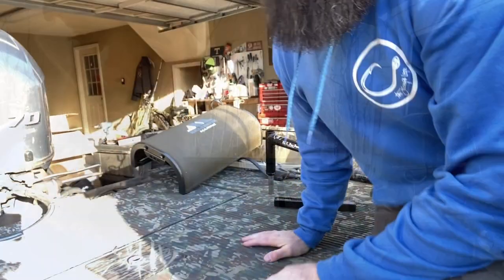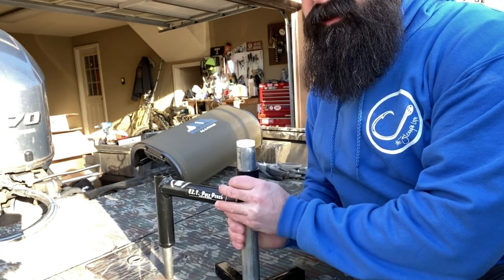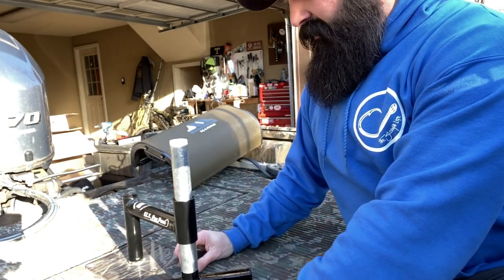So what I'm trying to do is a poor man's leaning post. I run into a couple problems. Not huge problems. Like I said, what I got right now is gonna work fine. But I got a couple issues and I'm gonna try to fix them today. Hopefully they'll work out. Let me show you. All right, so this setup, basically, here's my receiver. You just push this in and it's locked down.